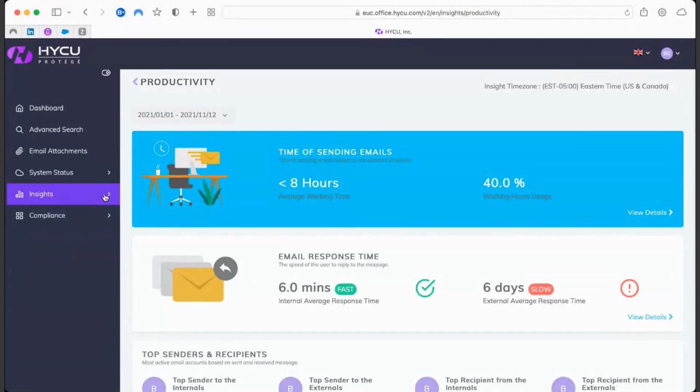Now, the most important thing is the compliance, which everyone would like to have. The compliance helps you by offering several tools like auditing, setting up your retention policies, legal hold, discovery, tagging, and review process. Now, one thing I didn't mention at the beginning of the session, which Eddie certainly has mentioned, is we offer unlimited backup retention, right?